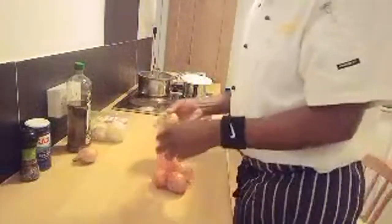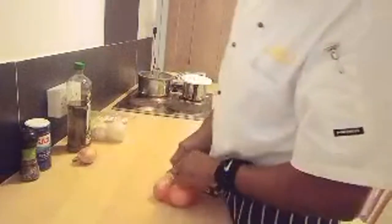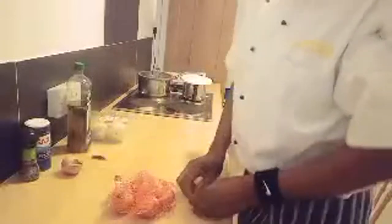So my friends, I just need a medium-sized onion, so that should be enough. Of course, when you're making soup, we need onion. We don't wanna make our soup without onion. Garlic is optional, you can add garlic, but I'll be adding about two garlic cloves.